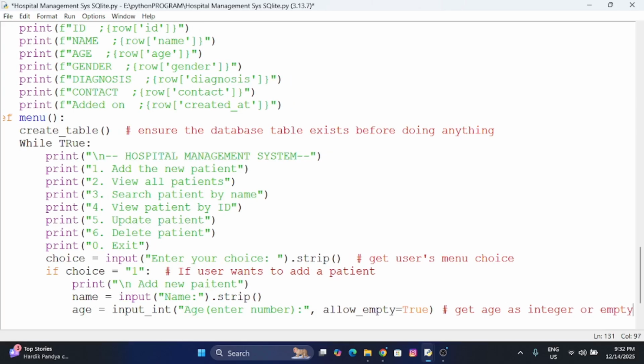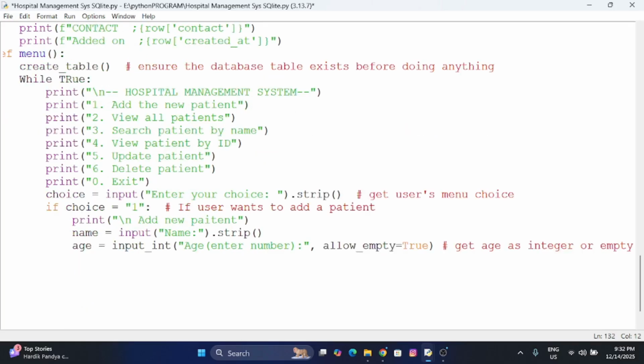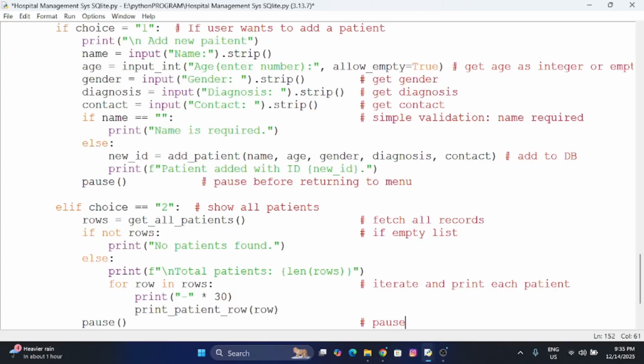So the next thing, we will add gender. I'm pausing the video for a while. So I have added here age input, it's an integer, I have already explained to you. The next is gender, it would input gender, and diagnosis, so it will get diagnosis and contact. So here I have also used one more if statement.